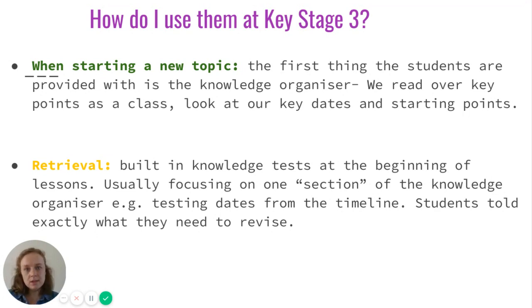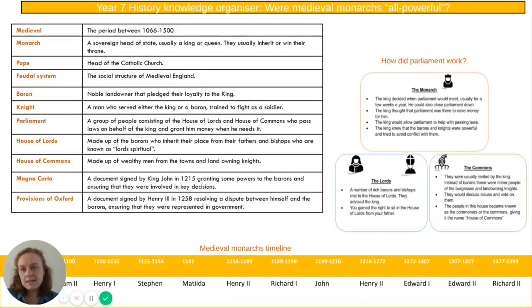Secondly, for retrieval, as I know lots of people use them for, I build in knowledge tests throughout my scheme of work, and I do them mostly at the beginning of lessons, and it usually focuses on one section of the knowledge organiser, so testing dates from the timeline, and students are told exactly what they need to revise. There are lots of different ways to do this, so this is an example of a Year 7 knowledge organiser.